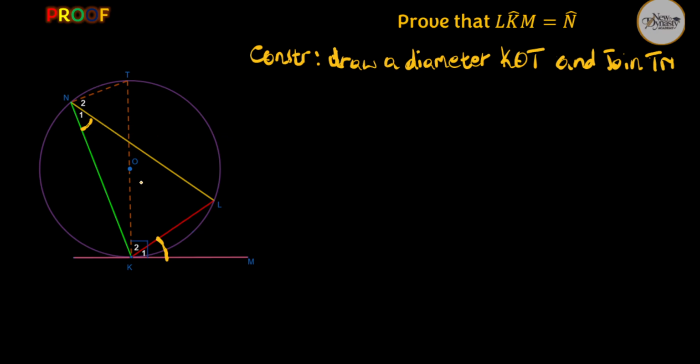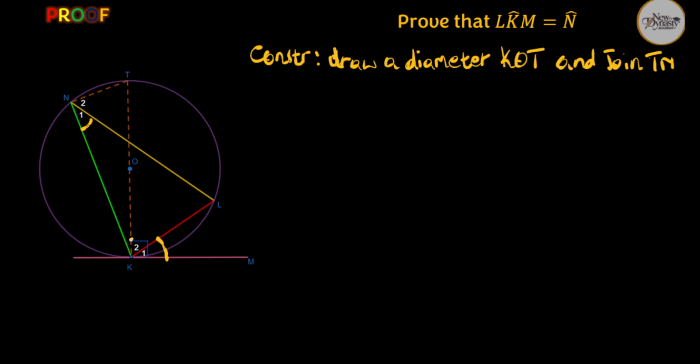Now, after you've done that, remember the radius is half of a diameter. So can we agree now that OK is the radius? You must agree with me. OK is the radius, but KOT is a diameter. And remember that we are talking about the theorem here. There's a theorem that says the radius is perpendicular to the tangent. So let us identify the angles that are formed. When the radius is perpendicular to the tangent, the total angle at K, which is OKM, is the right angle.